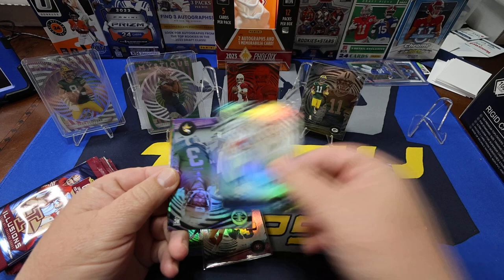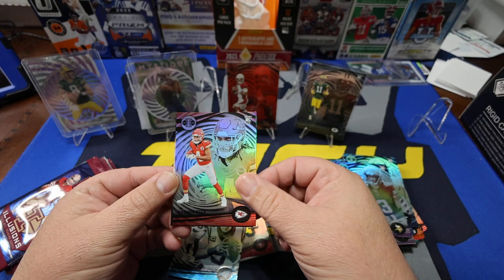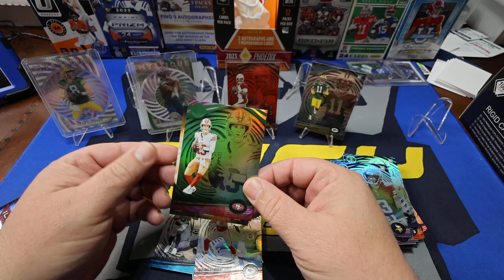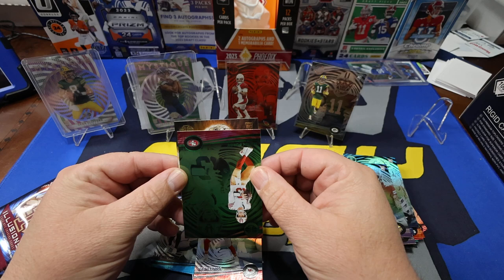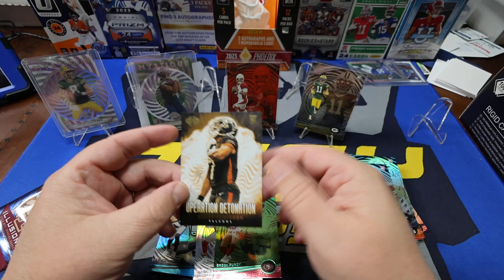All right, we got Deuce Vaughn. Jordan Addison. There's Bryce Young. Okay. And there's Rashee Rice. And he's got himself in a little bit of trouble. I know he turned himself in, so let's see what happens. Okay. Brock Purdy is going to be on the green. And it looks like we got Operation Detonation. That's going to be... Of course it is. Again, not complaining. Not complaining. It really is funny.